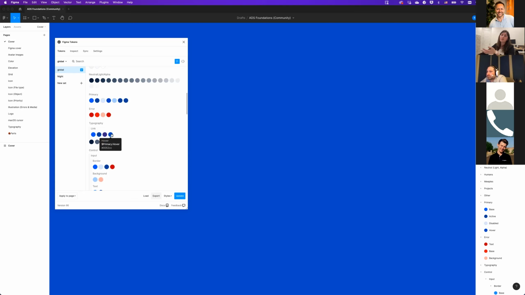So if we decided we wanted to change these link values, instead of being a primary color, if we had a secondary color defined, you'd just have to change these four values. All of your tokens should still be related to link base, link active, link visited, and link hover, so that those all translate properly. And then we've got our base typography.